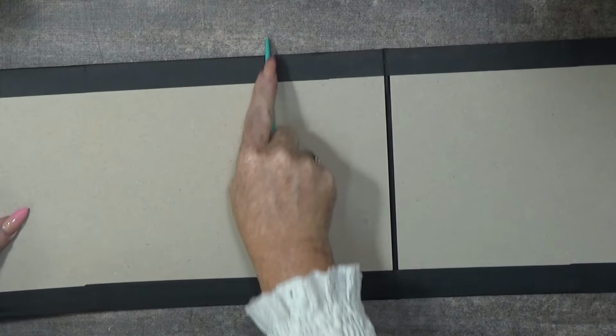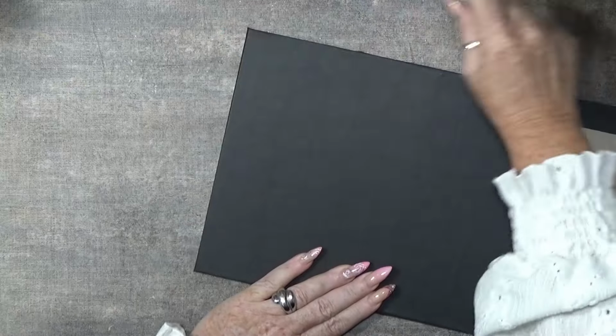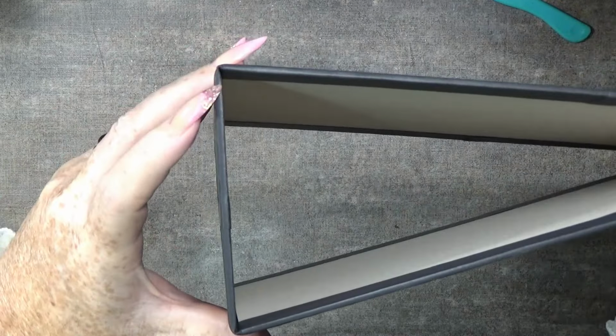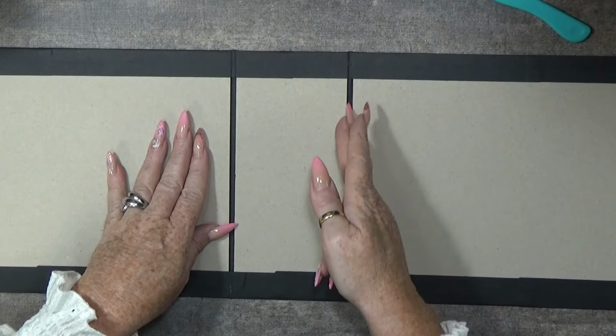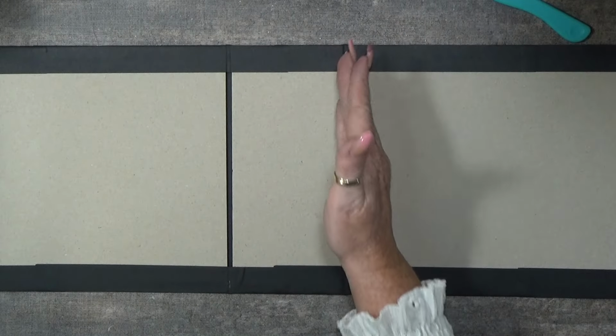The other part. So the paper goes into that gusset, into that groove. And if you have this, you will see that on top, see, the paper goes into the groove. As you can see, it just goes in. And now I still have place for, if you add your papers on here, that also goes in the groove. That's why you need that space, otherwise the papers can't go in between the chipboards. Yeah, that's my explanation. I like it.